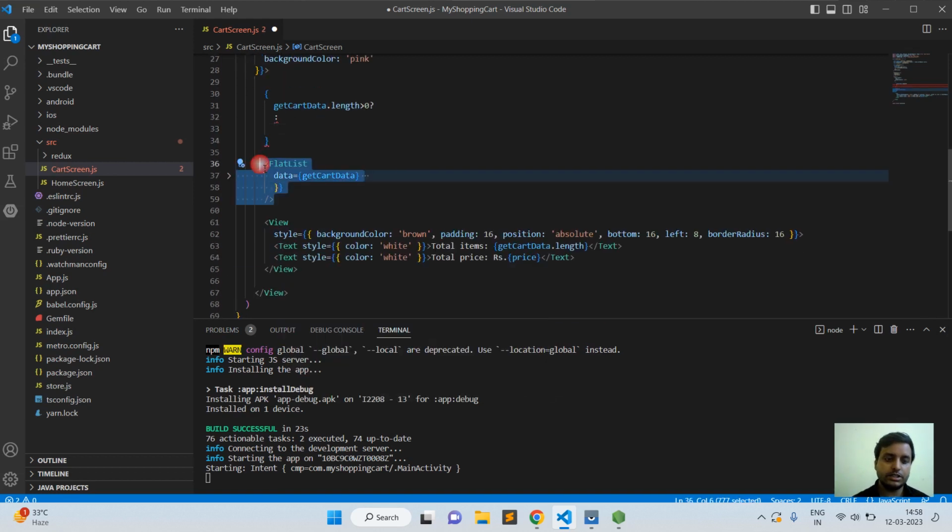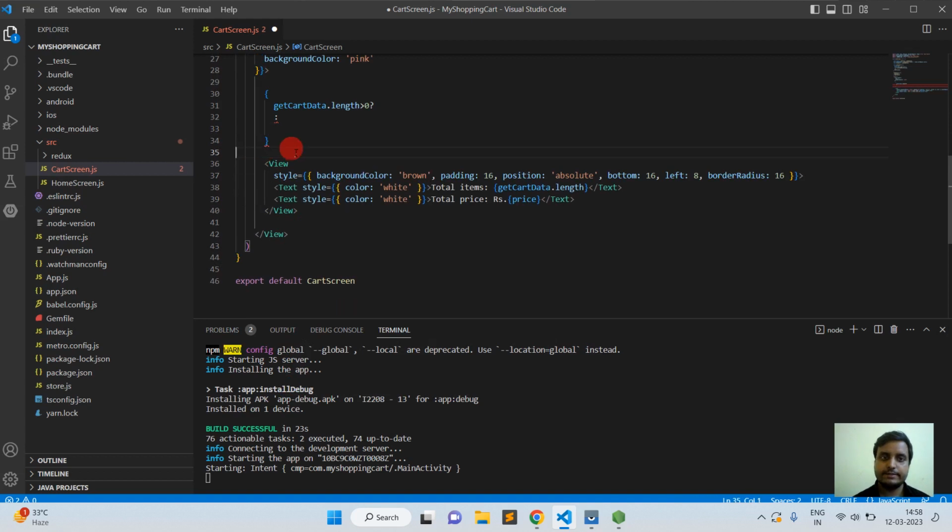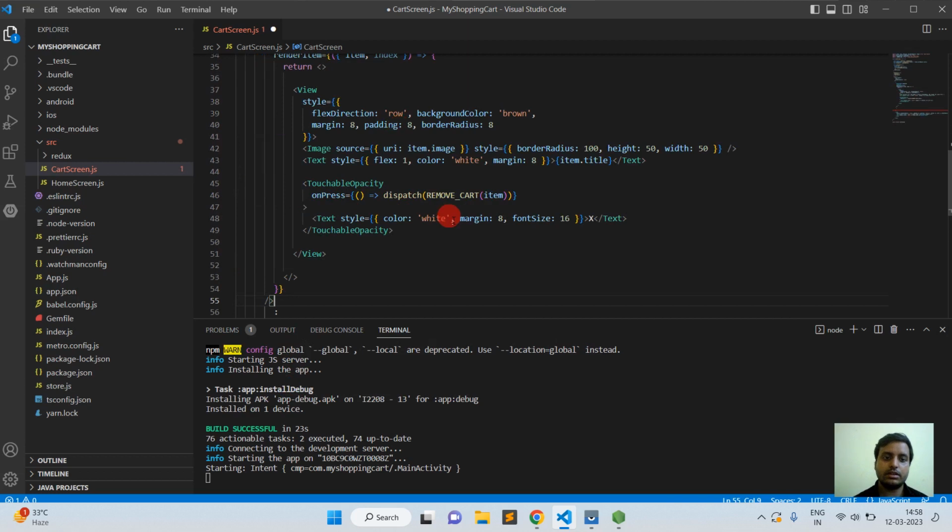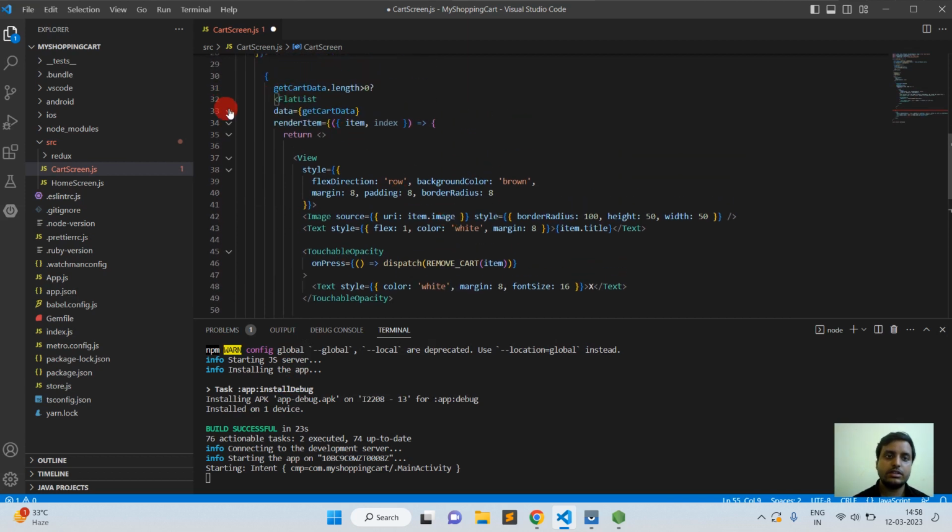Just cut this flat list from here. If it is available, then we will paste it here. Okay, we will paste our flat list inside here.